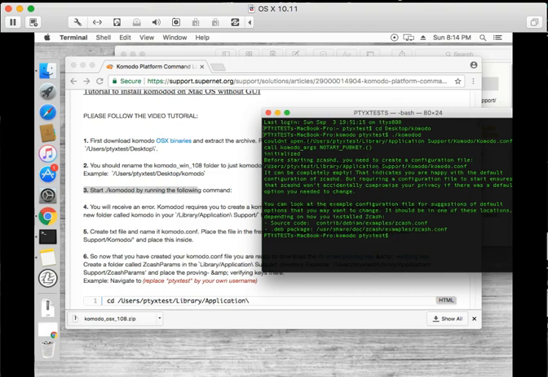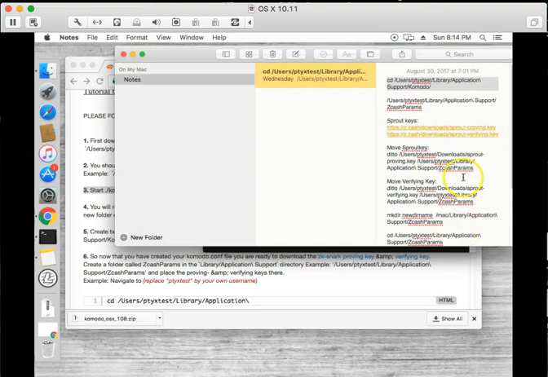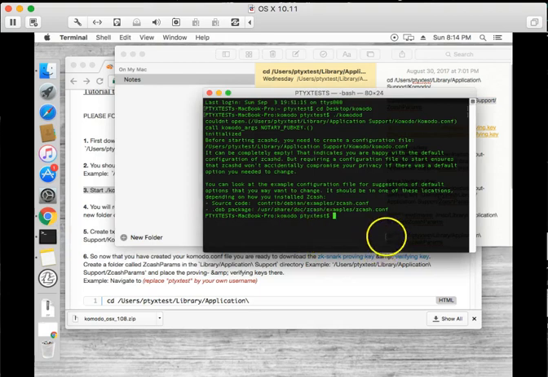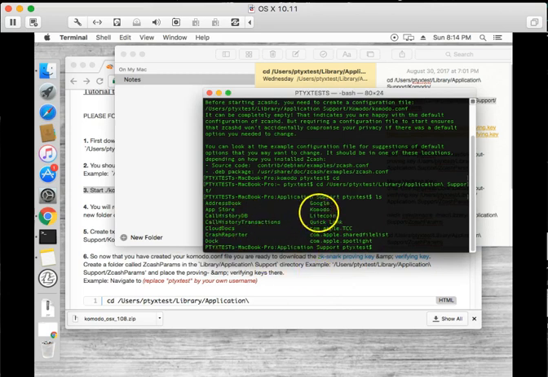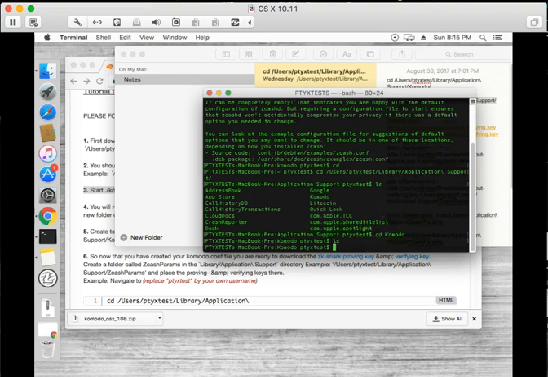So what we need to do now is create a conf file. Now, this is going to be a little difficult for someone that doesn't know the system on Mac. But for example, there's hidden files on Mac that you can only reach in the application support directory. So how do we reach that? I will put cd, go back to the normal directory, and then cd users, my username, library, application, support. And I can see what files are in here, and I can see that there's a Komodo directory. So I want to go into this directory and I want to create the conf file. That's what I want to make in here.